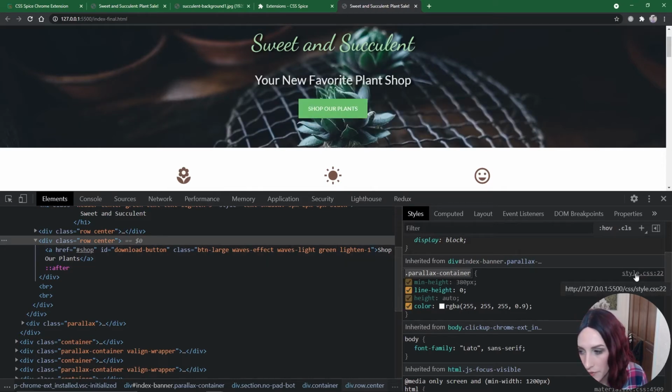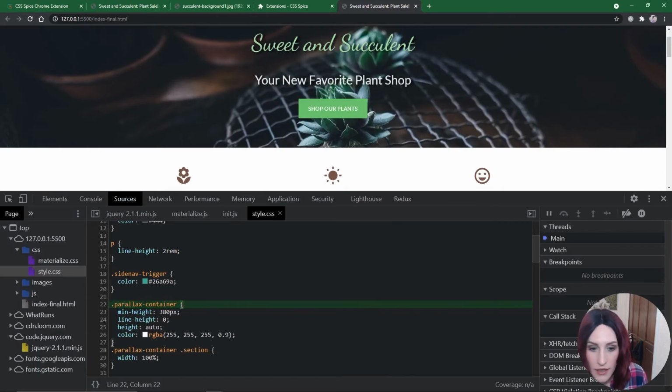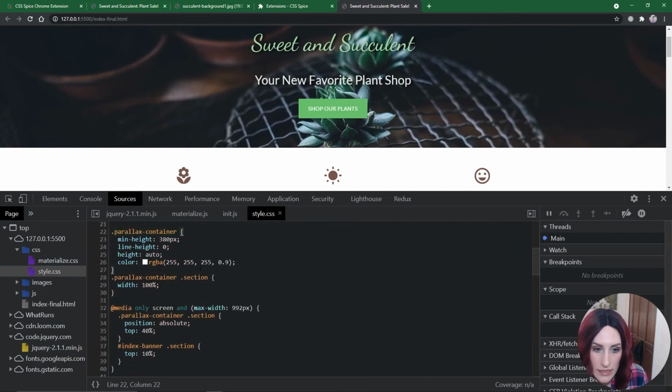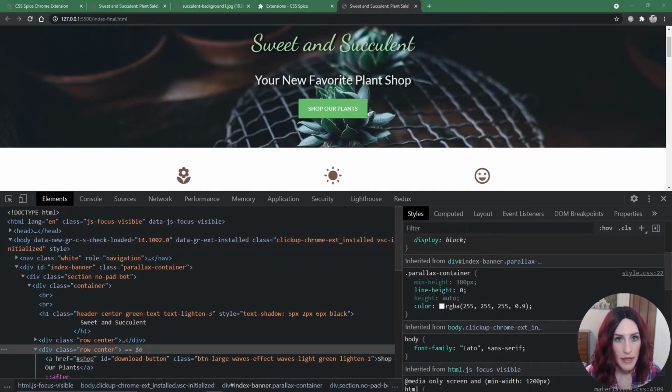And you can see where it's coming from, this style sheet. You can click on it and go take a look at the actual style within context here. So this is usually my go-to for helping students and people figure out where things are going wrong. They say something's broken, I don't know how to fix it.